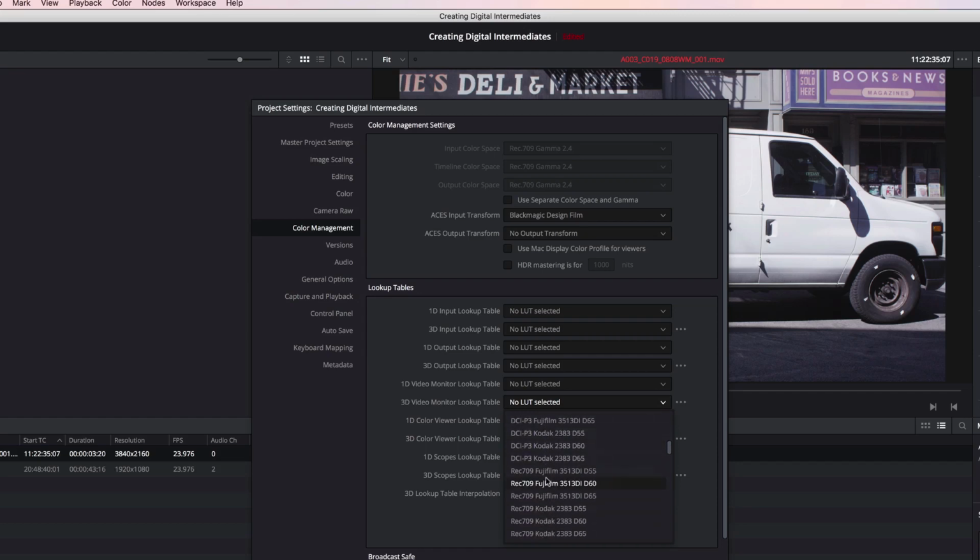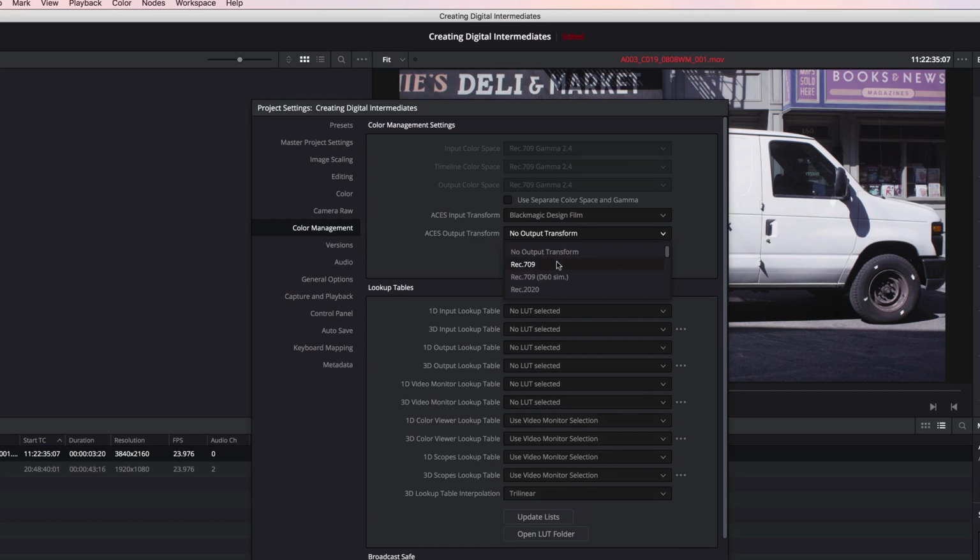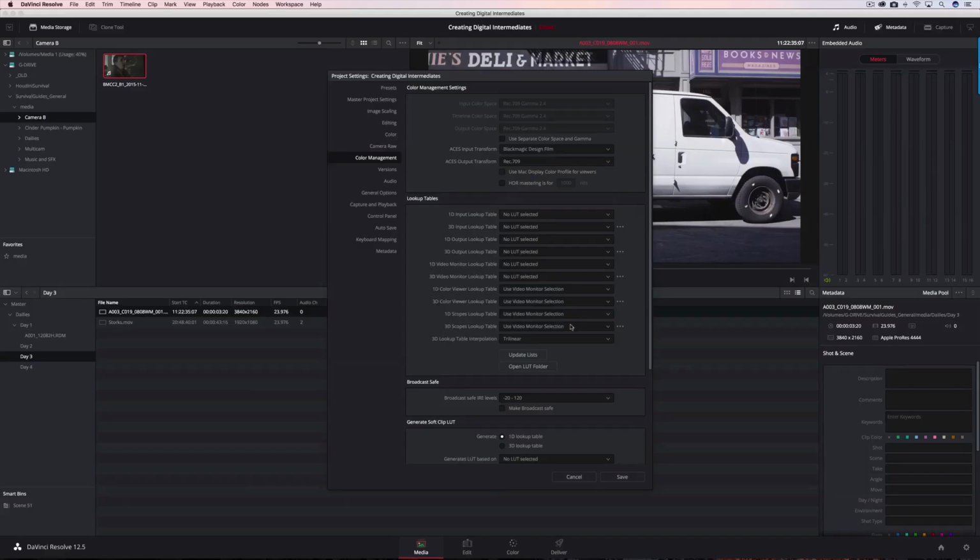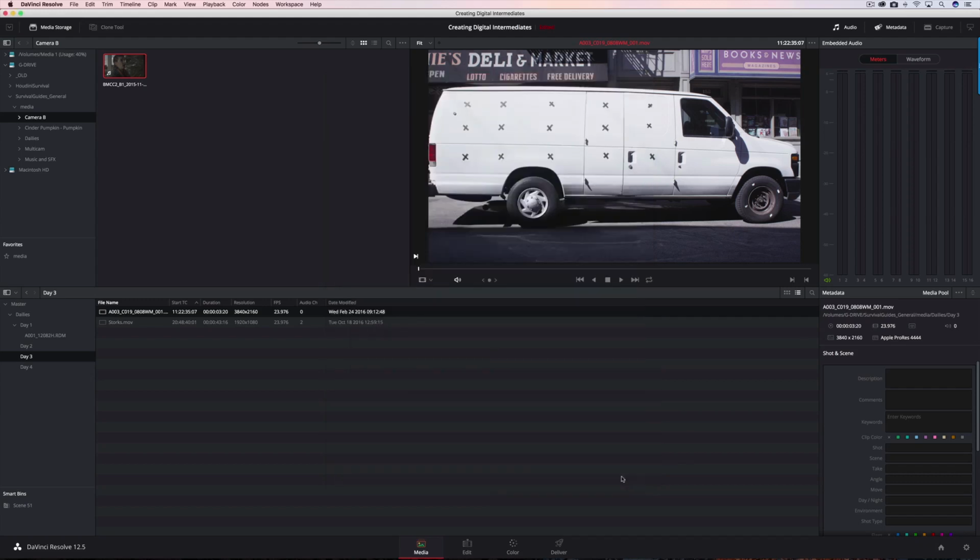Now, if that's not you, and you'll know it's not you because you're really confused right now, just leave the LUTs alone and set the output space to match your final output color space. If that's for the small screen, you'll most likely want Rec. 709. A quick aside, the input transform will only be applied to non-RAW video. Any RAW video, like Red RAW or Cinema DNG, will automatically be demosaicked to linear space based on its metadata.